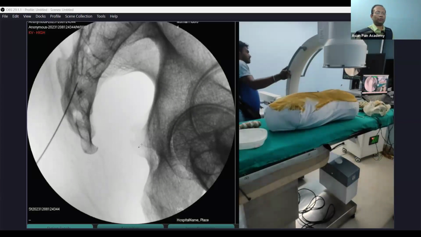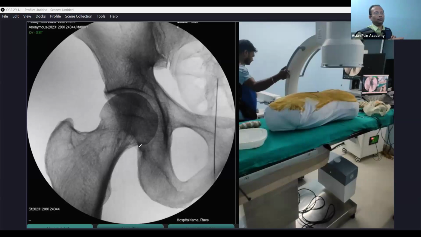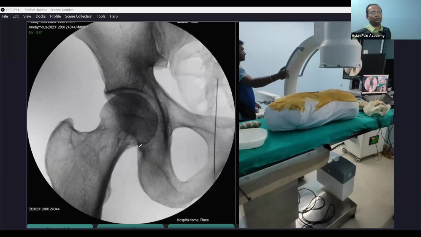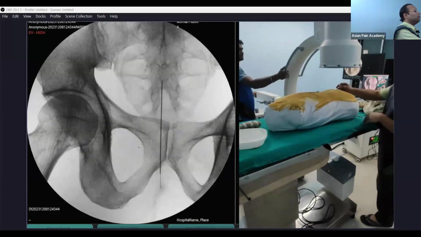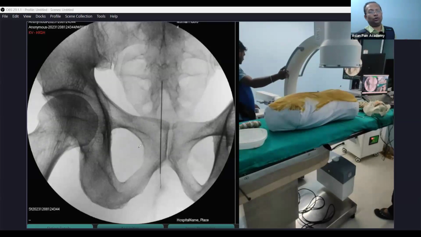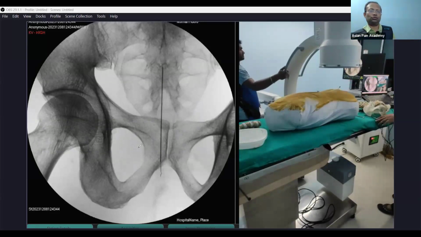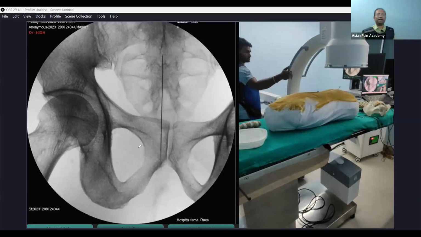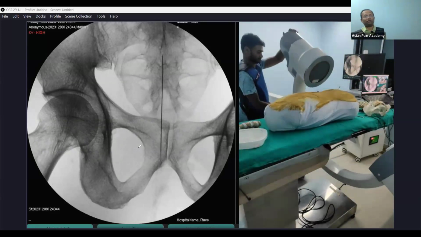It is the same way we will proceed. Otherwise, your needle may be one-sided. Okay, so I am just going in the same midline. Okay, shoot. So I will go a bit more. Shoot. Okay, lateral. So in lateral view, what I will see, I should not go beyond the lower part of S2.